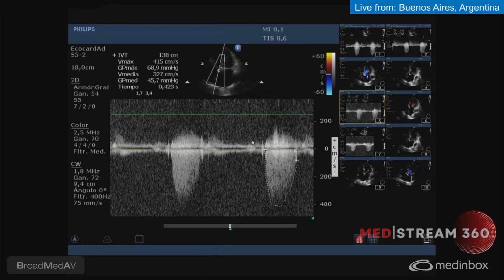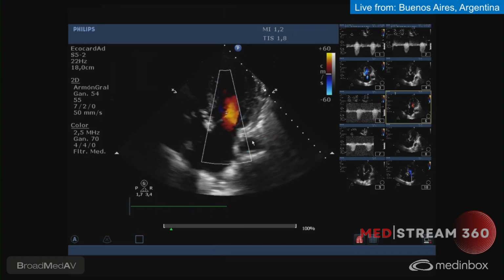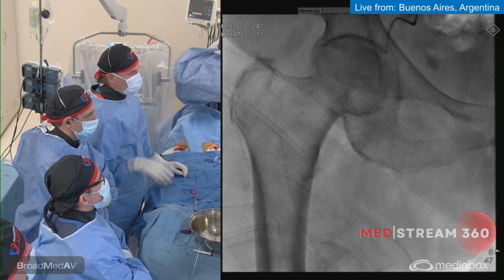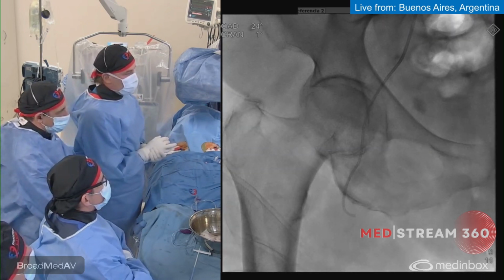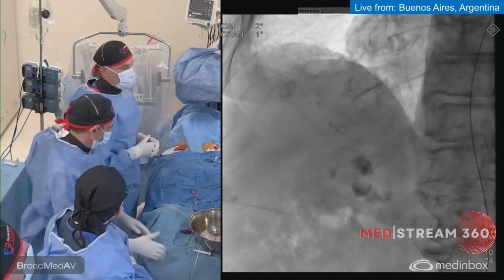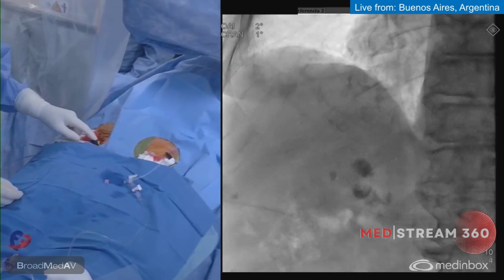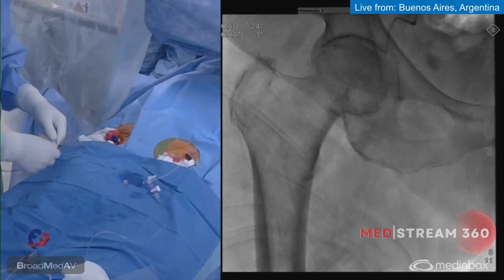This patient has a severe aortic stenosis with a peak gradient of 68 and mean gradient of 45. This patient has a normal ejection fraction, a little mitral annular calcification with mild mitral regurgitation. We use a hydrophilic wire to go to the superficial, and then we leave there a long 018 wire. You know that probably we are too old, but we still leave these wires contralateral. We have an 11 French sheath on the right femoral vascular access, because we were waiting for life for 30 minutes. It's not ideal to have a huge sheath in.